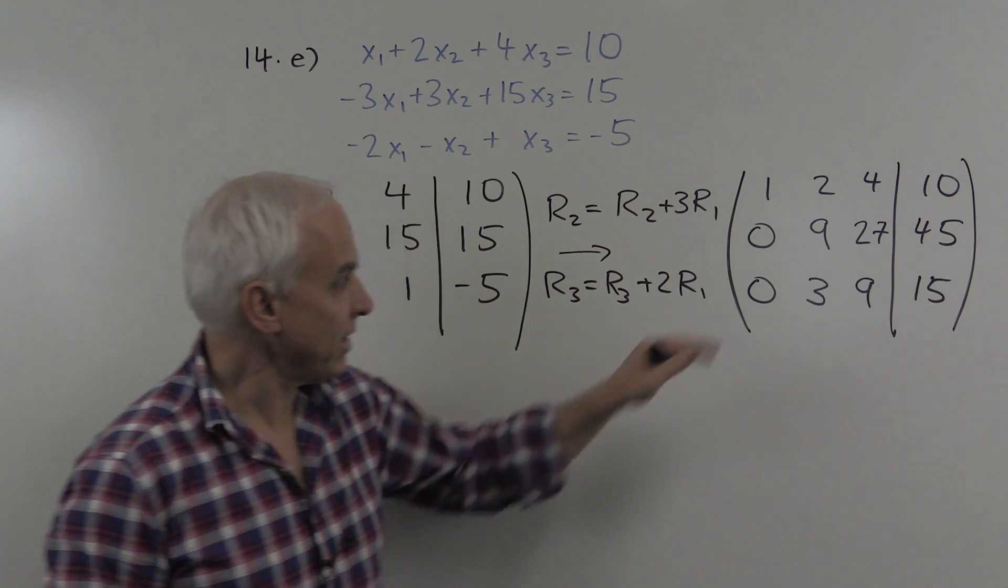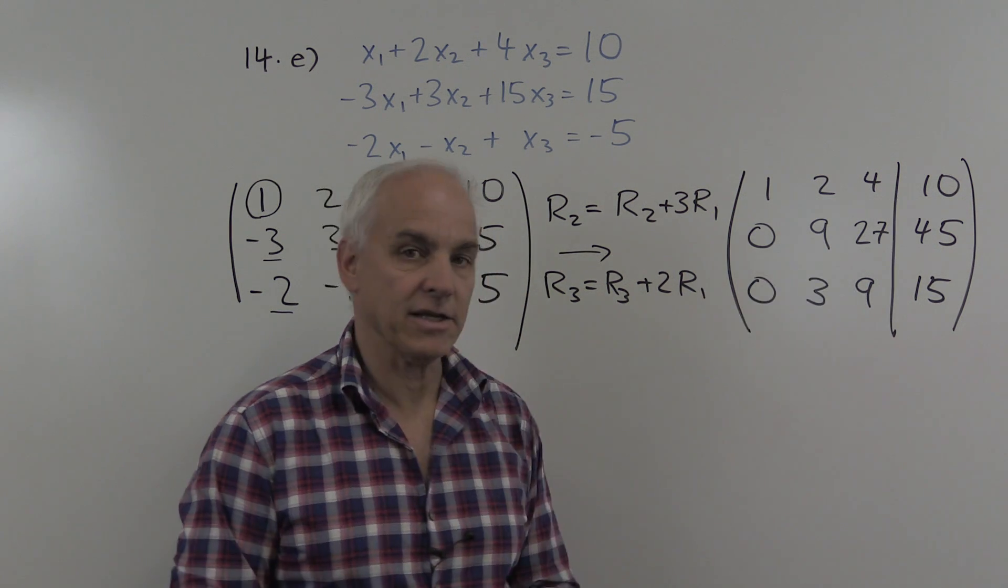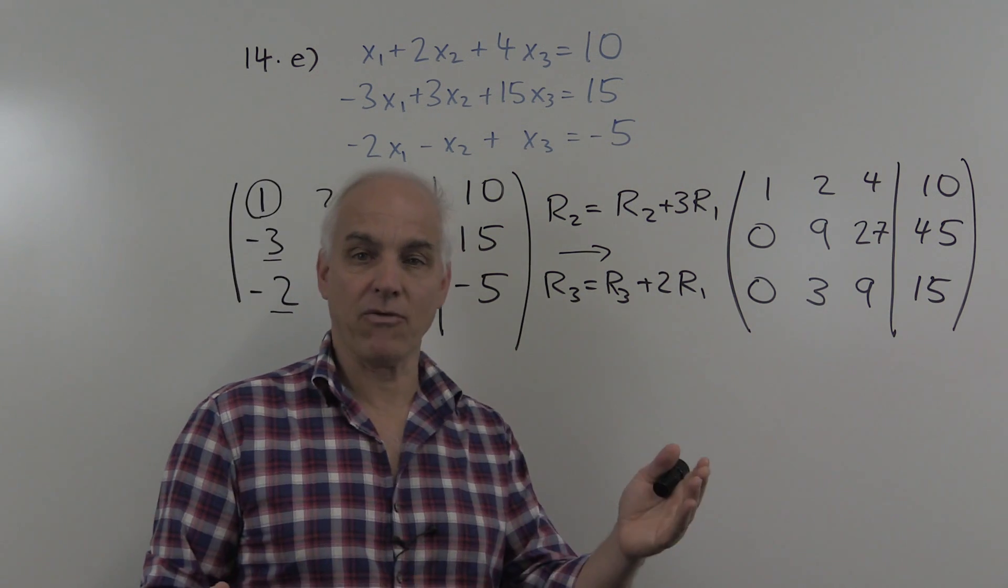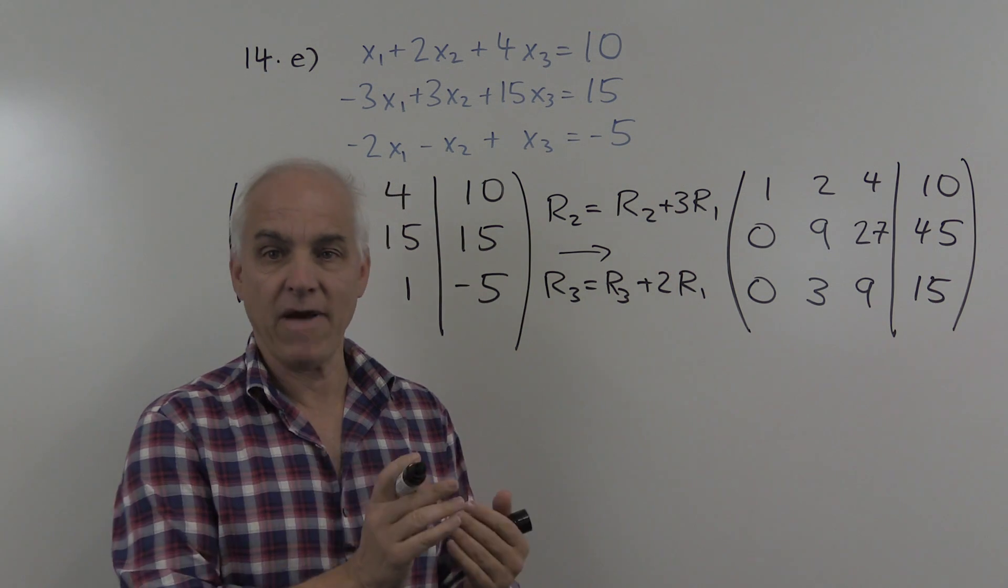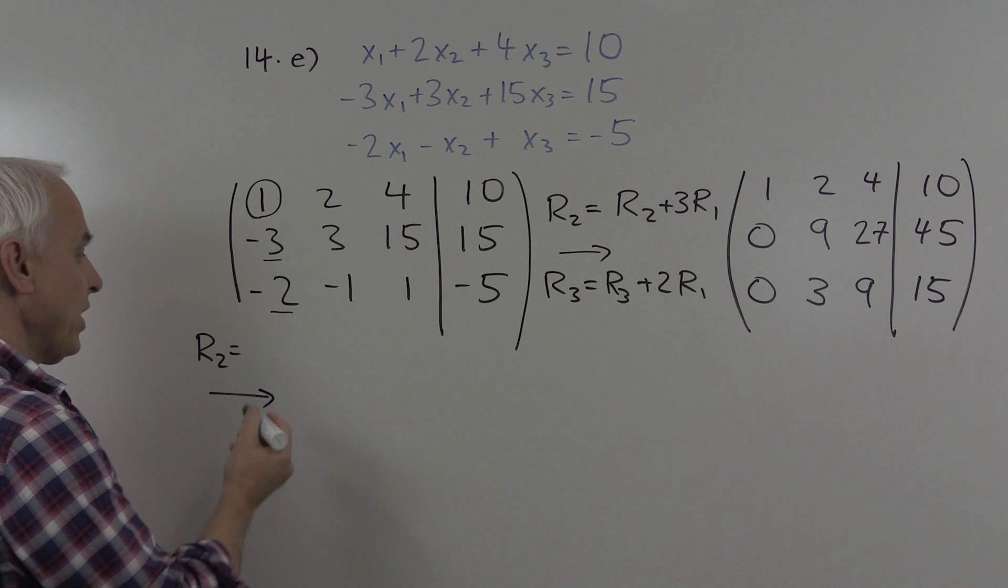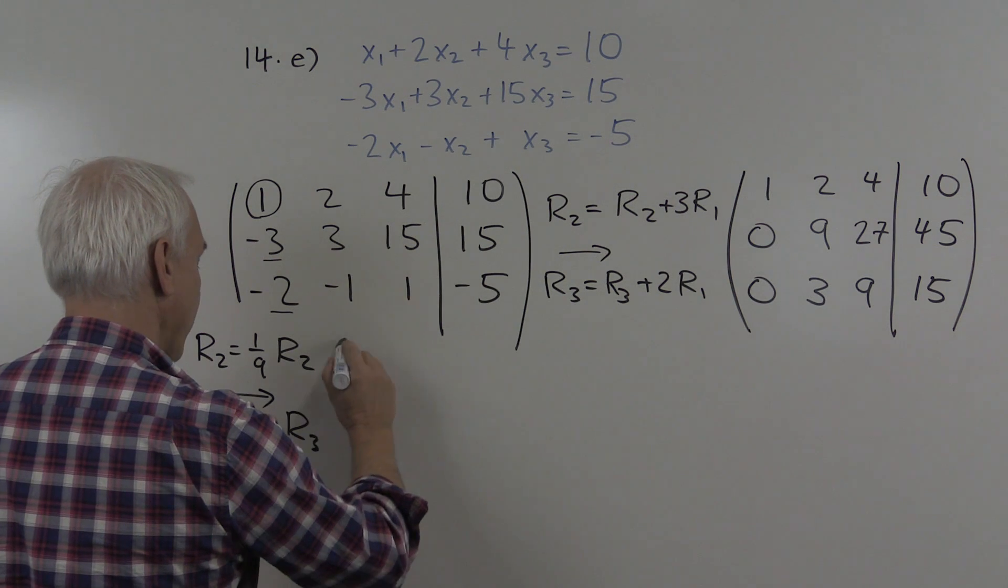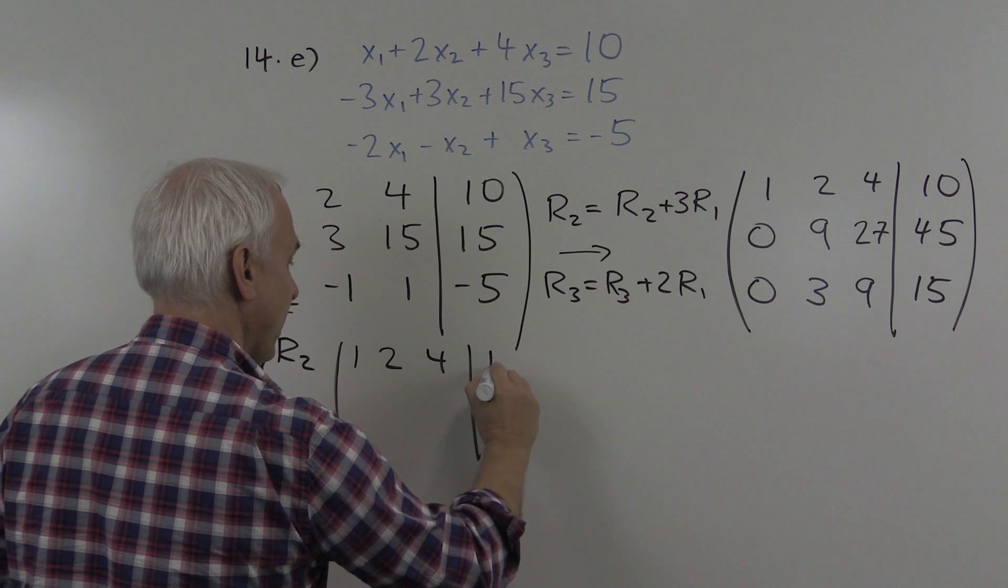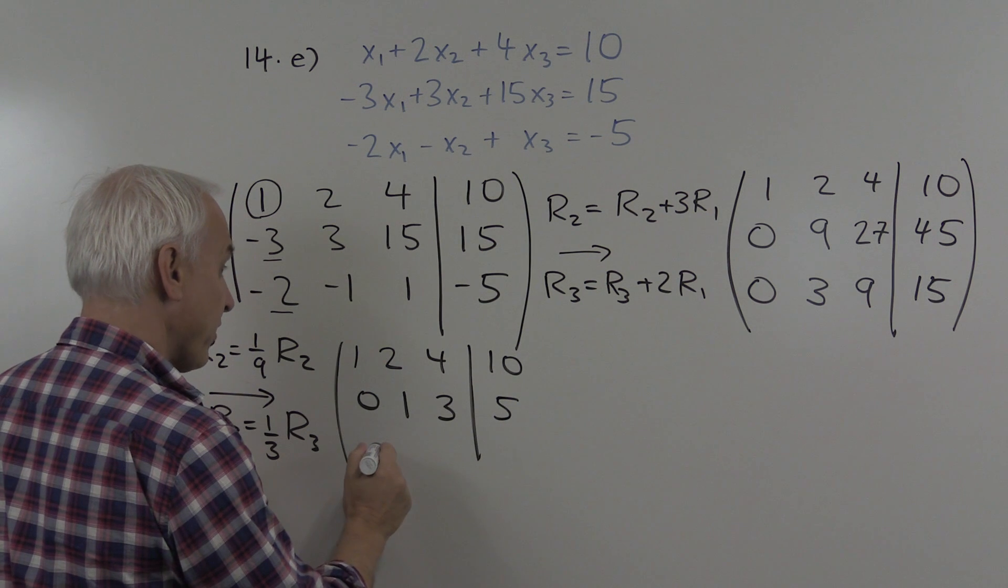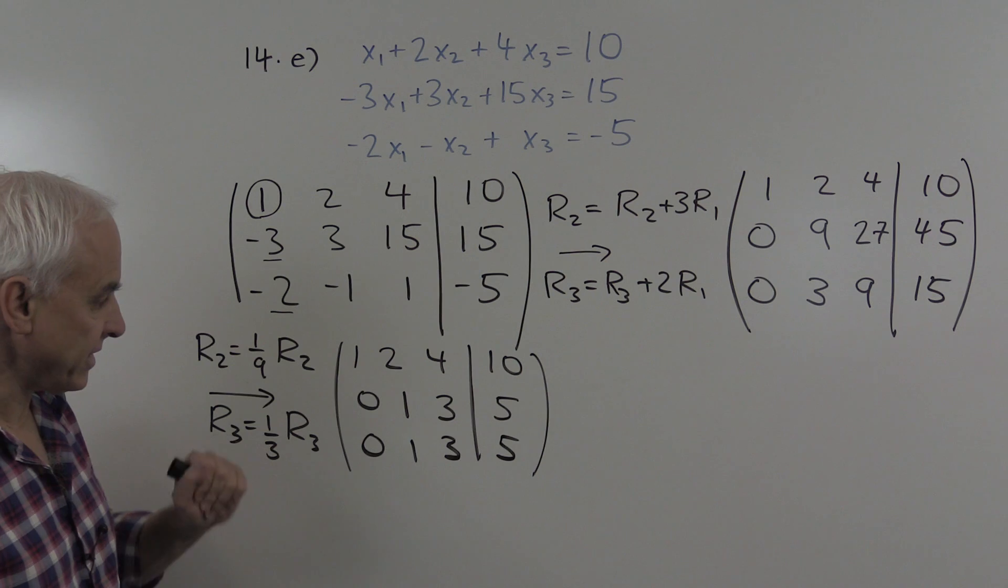Now we're going to shift our attention to the second and third rows. We're going to start by taking this second row and dividing it by 9 so that its leading entry there is just 1. And while we're at it we might as well remove the factor of 3 in the bottom row. Remember we can at any time multiply a row by a non-zero constant to get rid of factors that simplify the corresponding equation. So that gives us 1, 2, 4, and 10. And then 0 divided by 9, 1, 3, and 5. And divide the row 3 by 3, we get 0, 1, 3, and 5.